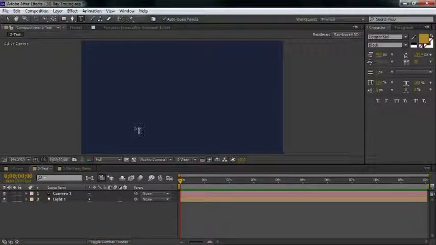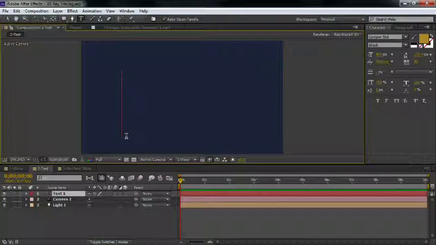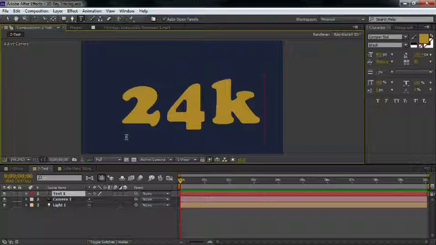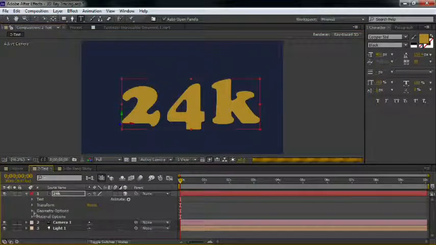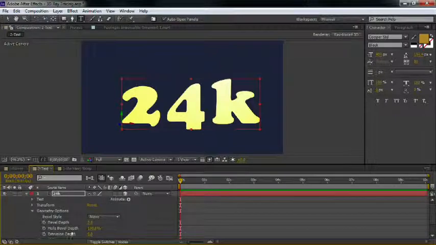And now it's time to look at extruded vector layers. Let's type a simple phrase, enable our 3D switch for the layer, and take a look at our new properties. There are a few different things here, most notably the extrusion parameter, which allows us to make fully dimensional objects.